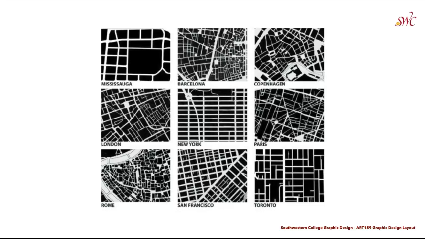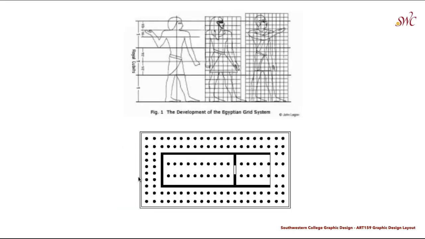On the other hand, an area like New York or even Toronto was very well thought out and orchestrated in that construction, and that grid was created on purpose within the infrastructure of that particular city. We can also see this being applied to things like the development of the Egyptian grid system, to start to see proportions of the human body and how they were using this grid to create those sort of relationships and be able to establish some sort of measurements for those.